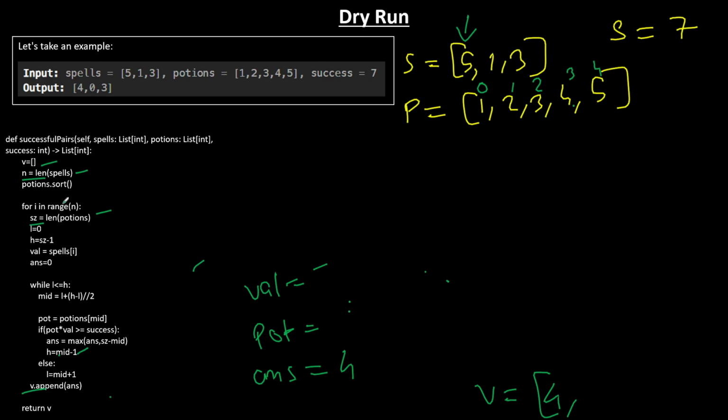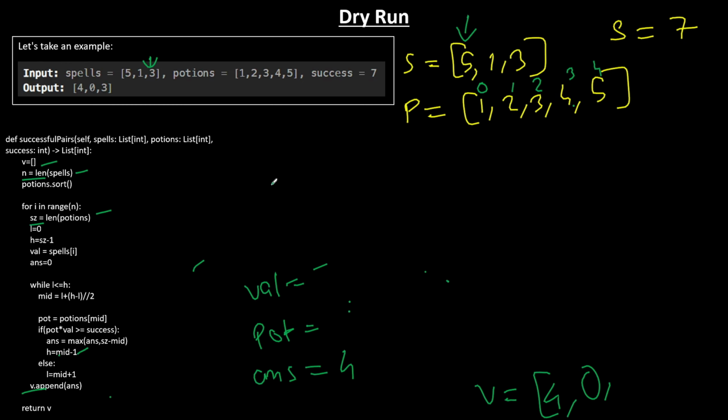Okay. Now similarly for 1 we will do the same. But here if you could see, if you have understood the logic here, you might have figured out that if you take a 1 and multiply 1 with each value here, the value won't be greater than 7, right? So the output for this complete 1 will become 0. Okay. Now after that, if we take the 3, the 3 will also go with the same scenario.